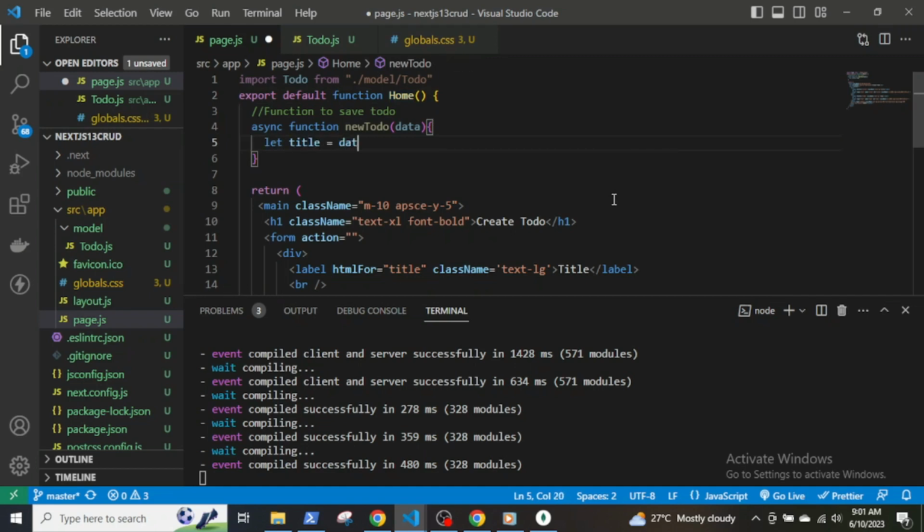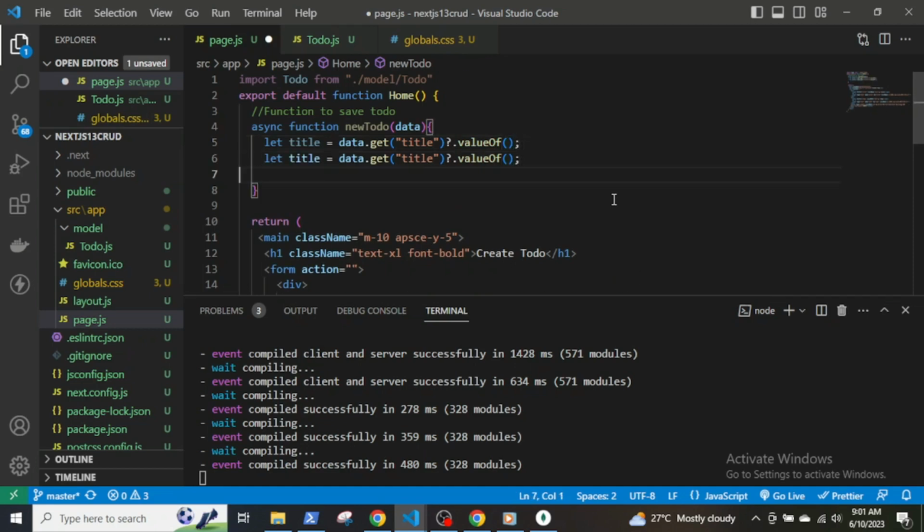Let title is equal to data.get title. This title is the name of the input field and it will take the value of that input. Then let todo be data.get todo.